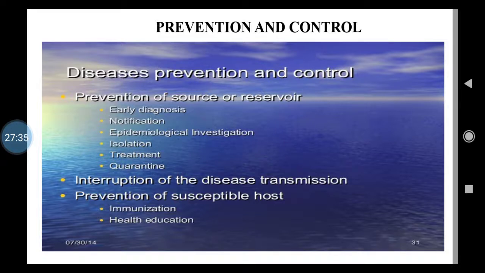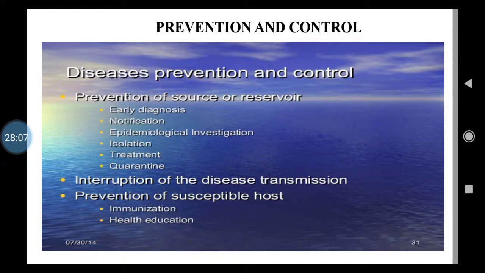If need arises, an analytical study can be carried out regarding that disease. Then isolation of the patient is very important, especially when the disease is communicable. Why? Because to limit the spread of the disease to the general public, isolation is very important. The period of isolation will vary depending upon the type of disease.